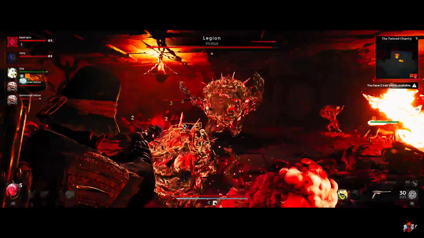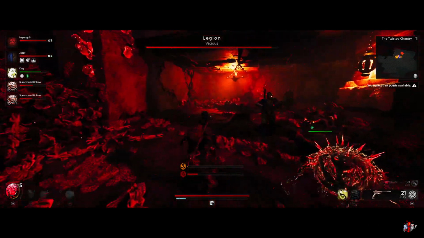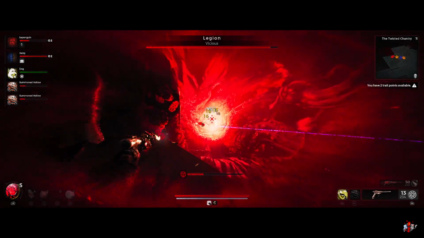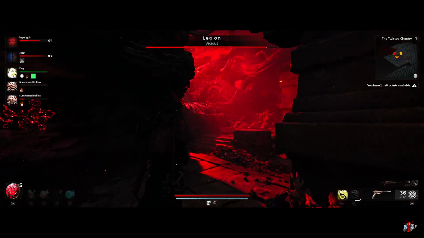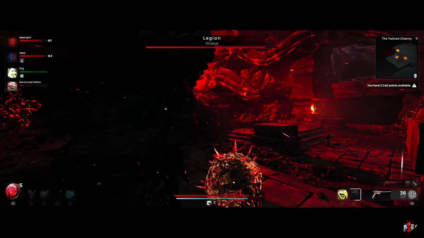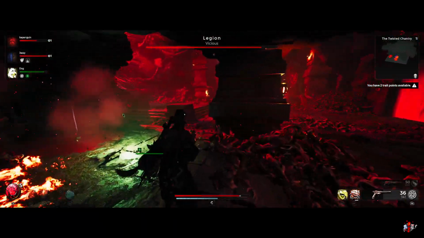You can dodge through that. Okay. Dodge roll. Alright. Cool, cool. God dang it. I just forgot I needed to, because I didn't. Stand in the health juice if you need it.